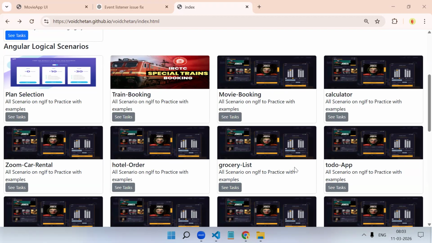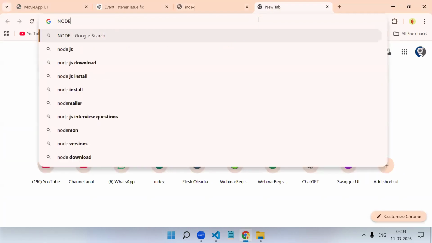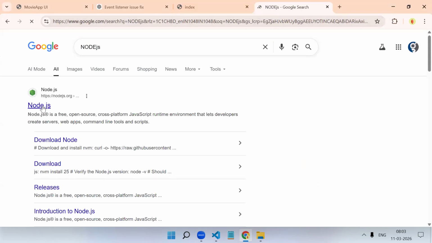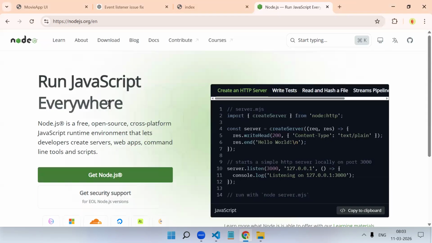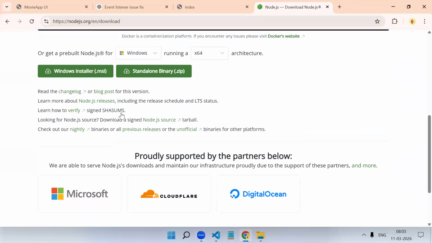Fine. Anyone having any questions? So from tomorrow we will start Angular. VS Code and everything almost everyone will have. Just Node.js you have to install. If anyone doesn't have it, simply search Node.js and download it. Just go to the download page, Windows installer and download it. It's a simple application. Just click on next and do it. Just this we need. The remaining things we will see tomorrow.